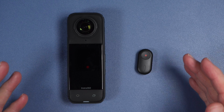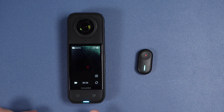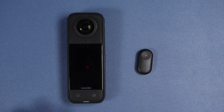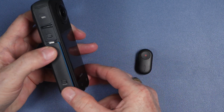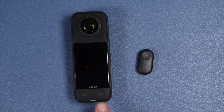So as we saw previously, I have these two paired, and when I hold down the record button, it powers on both the remote and the X4. And after a few seconds, the Bluetooth of course connects. If I power down, and then for any reason I remove the battery, whether it is to change the battery or access the memory card, when I replace the battery and attempt to power on, you'll notice that the remote will power on, but the X4 does not. So for some reason, the Bluetooth wake function no longer works after you have swapped out the battery.